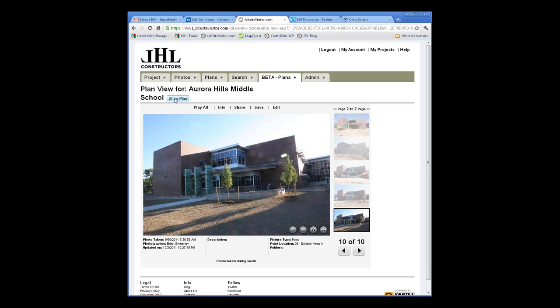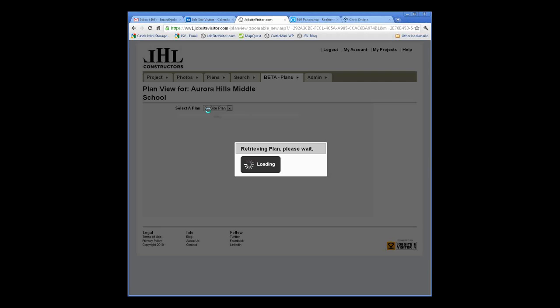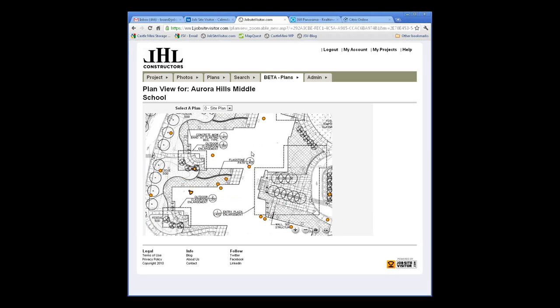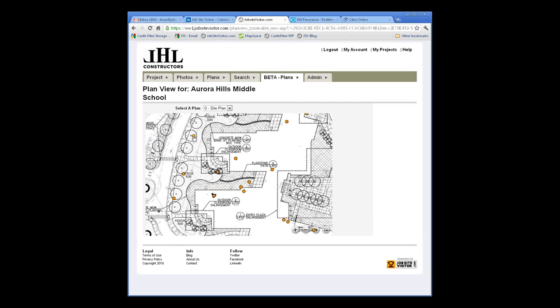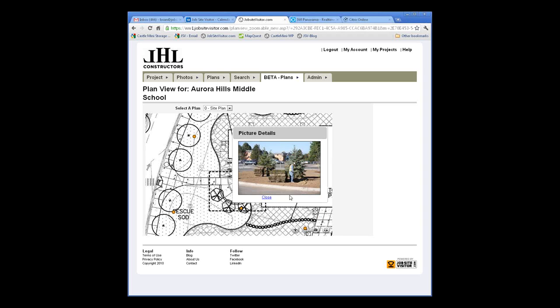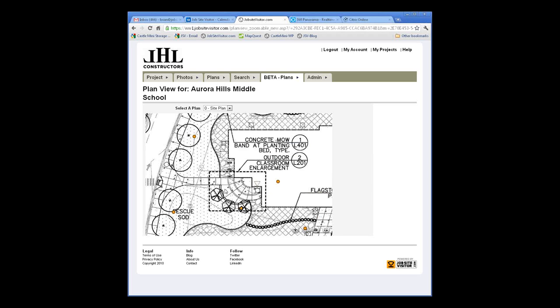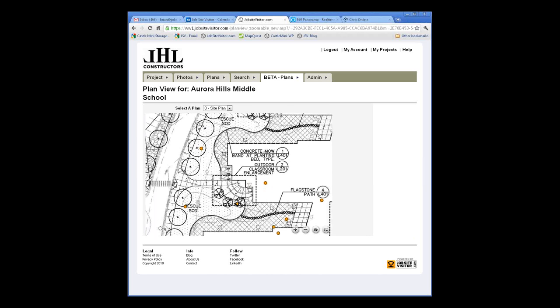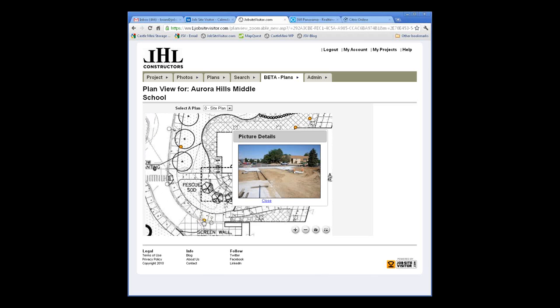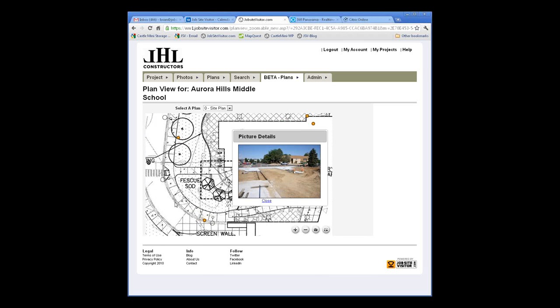Same functionality as before. Then you can jump back to your plan viewer, and these little orange dots show photos like an agent, so you can actually drag and drop random photos onto your plans. That happened to be a landscape photo. So if you're looking for a photo in this area, it's really quick.